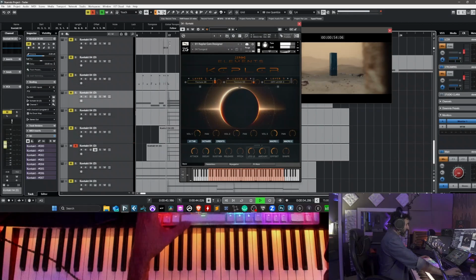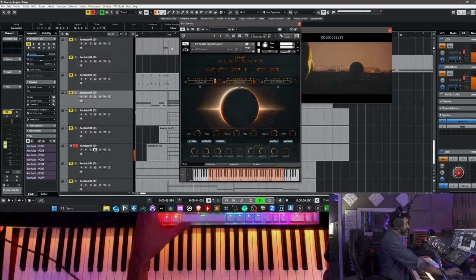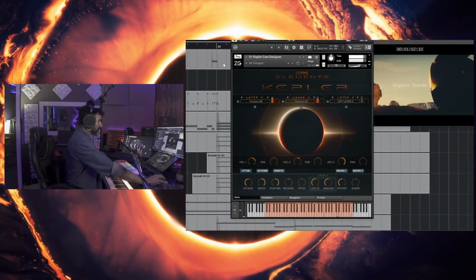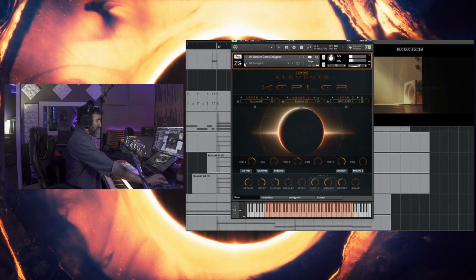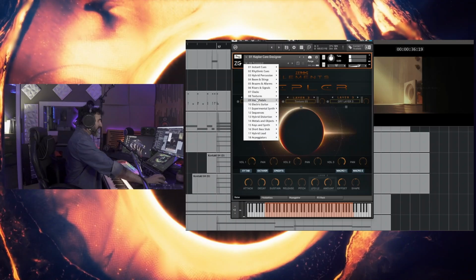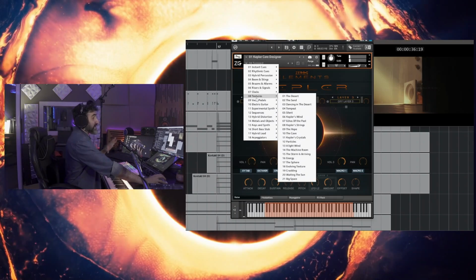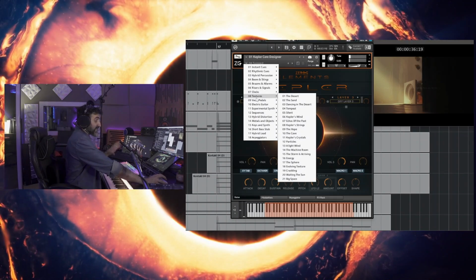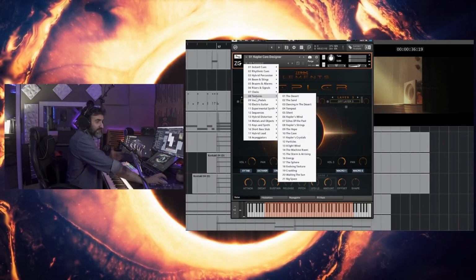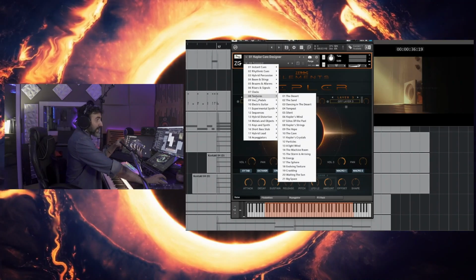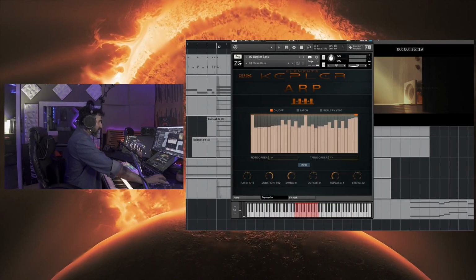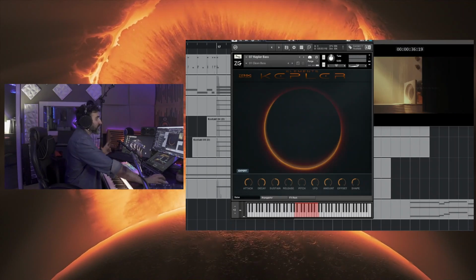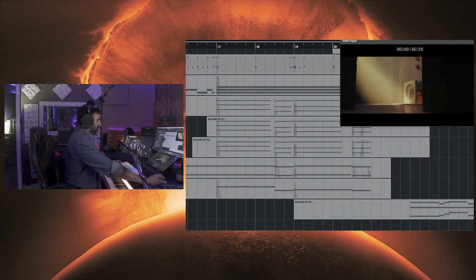Another texture again. Tempest, number 4, and probably this is from the category textures. Yes, there is the texture designer, which is the specific instrument to create textures inside Kepler. But also the chord designer has a category with some textures. So then we have the Kepler Bass. This is a pretty cool bass instrument. Let me show you.